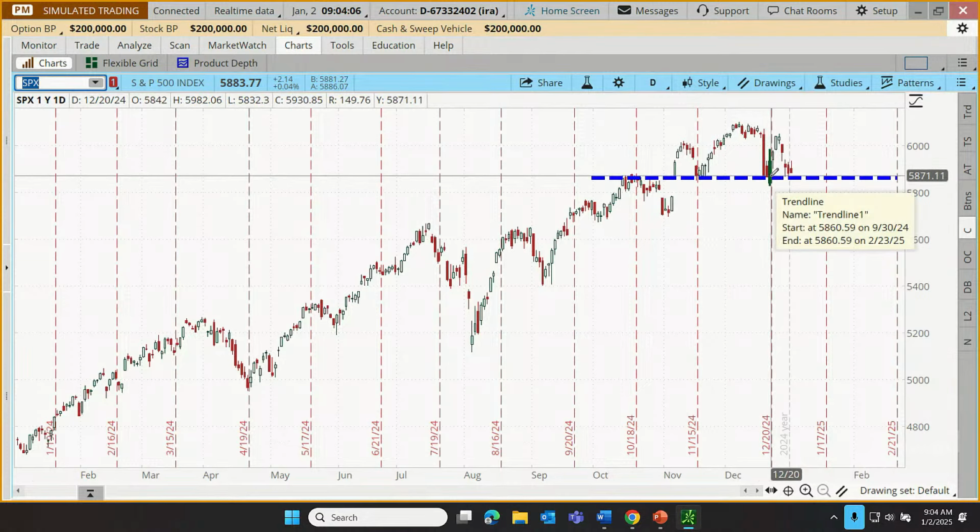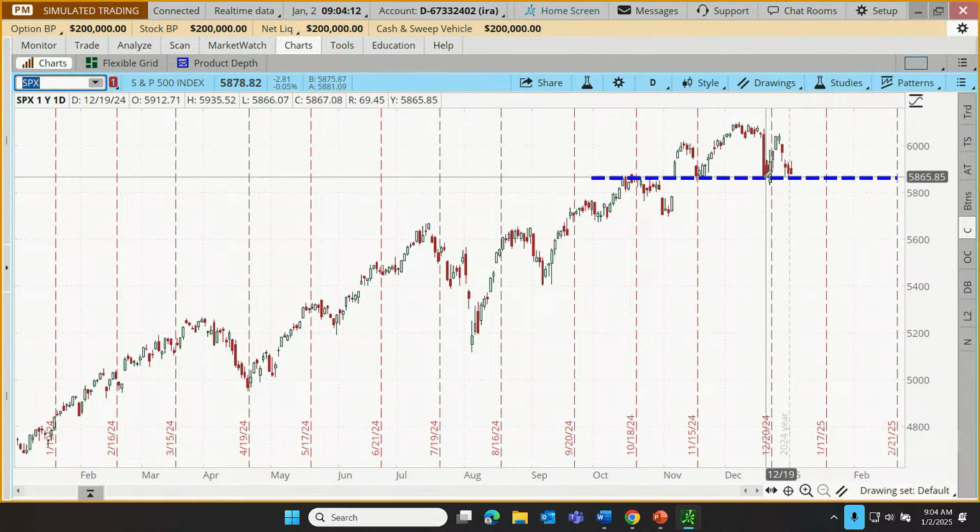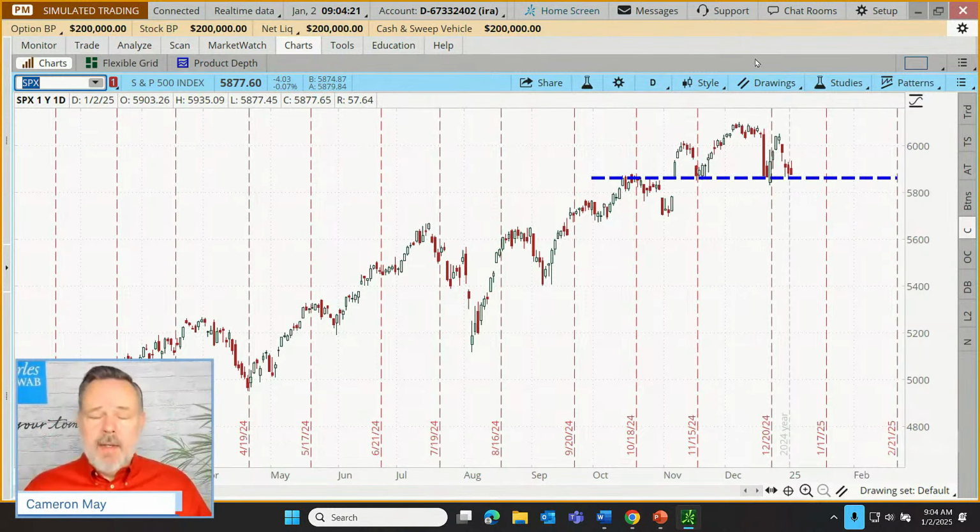Now, time will tell where we head from here, but actually that support has held for the 9 days following that. We haven't closed below that level just yet. So we'll see. But let's say that our technical trader out there is planning to place a new option trade. And their design is maybe to do a long vertical spread. Well, they have a decision to make.